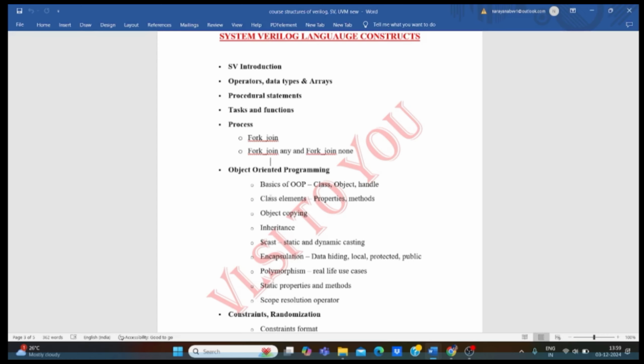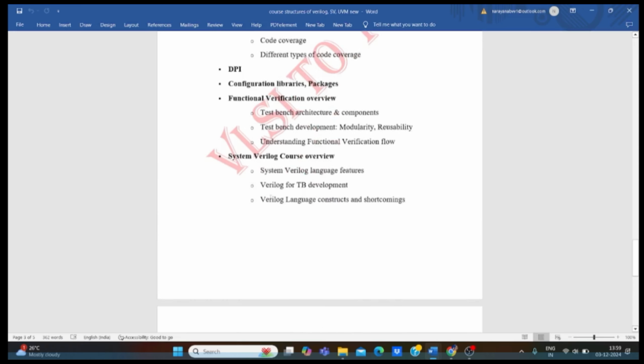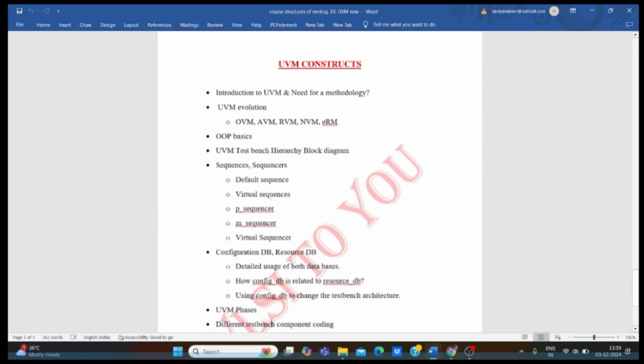But if you are familiar with SystemVerilog, then you can happily understand UVM in maximum 10 days, clearly. Whatever concepts are present in SystemVerilog, you will be applying them in the Universal Verification Methodology. UVM is not a language, it is a methodology. Whatever concepts we learn in SystemVerilog, by applying those concepts you will be developing the test benches for a particular circuit in UVM.